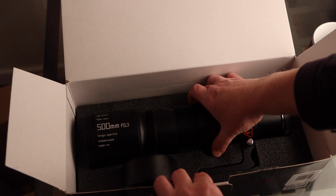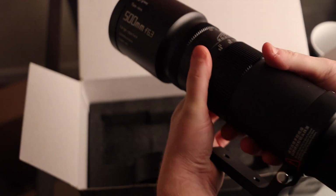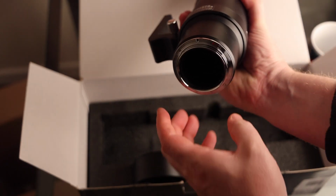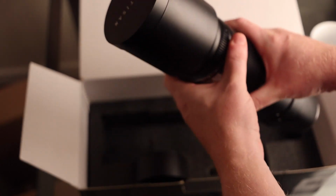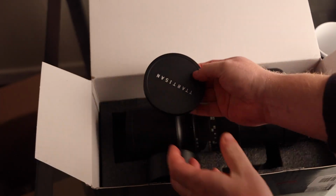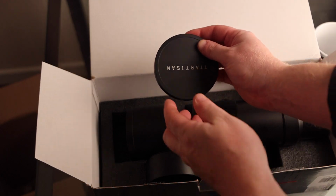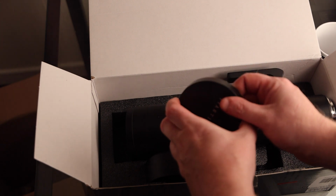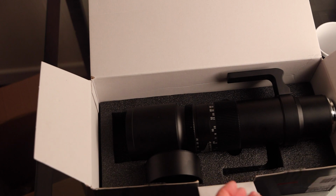So if we take the lens out, obviously you'll see that it comes with a rear lens cap. There's no electronics at all on the back, so it's basically a dumb lens. And it has a nice metal lens cap. Take the lens cap off. It says TTArtisan on it, and I think it's quite nice in regards to being a good, useful lens cap for the front element, protecting it, and it's quite nice.